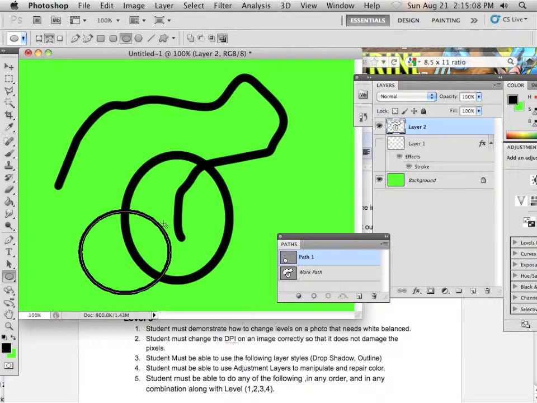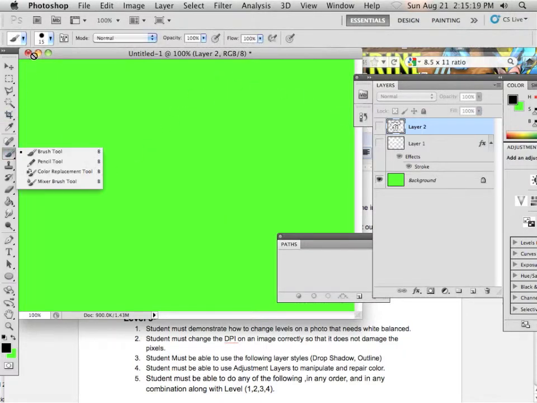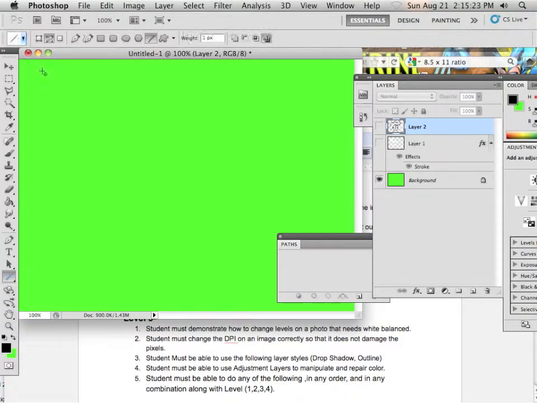So that's how you make an outline shape. So let's drag this to the trash and drag this one to the trash. We can get rid of the paths after the fact. One more thing. If you go here to the line tool and choose the last one, this one is pixels. So what I could do is make straight lines out of pixels. And I can use my bracket keys to make this bigger and smaller.